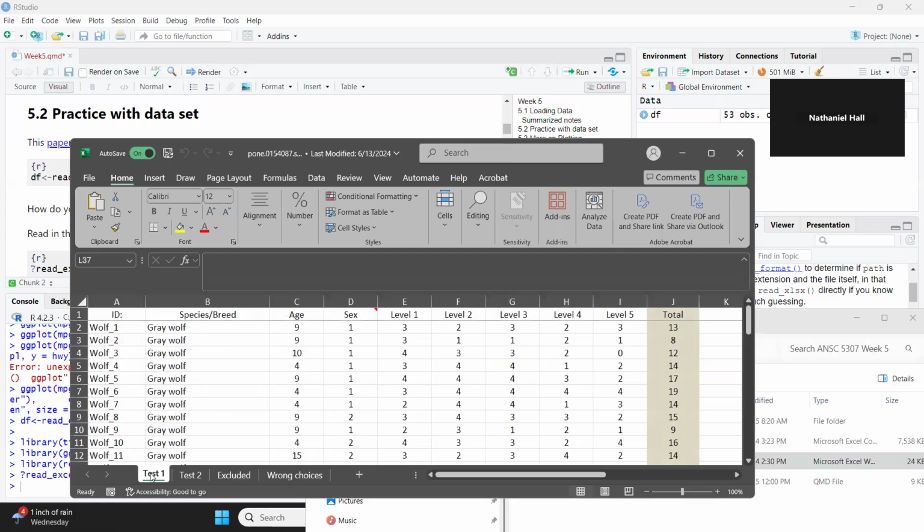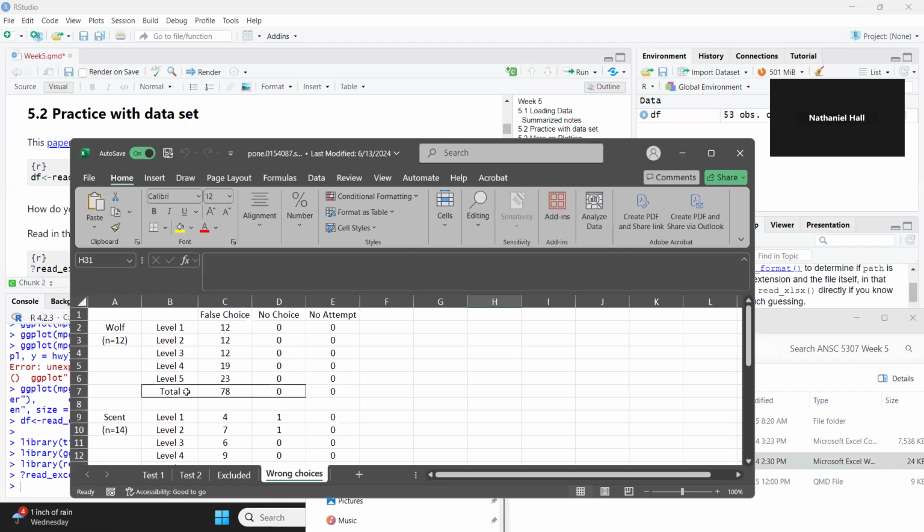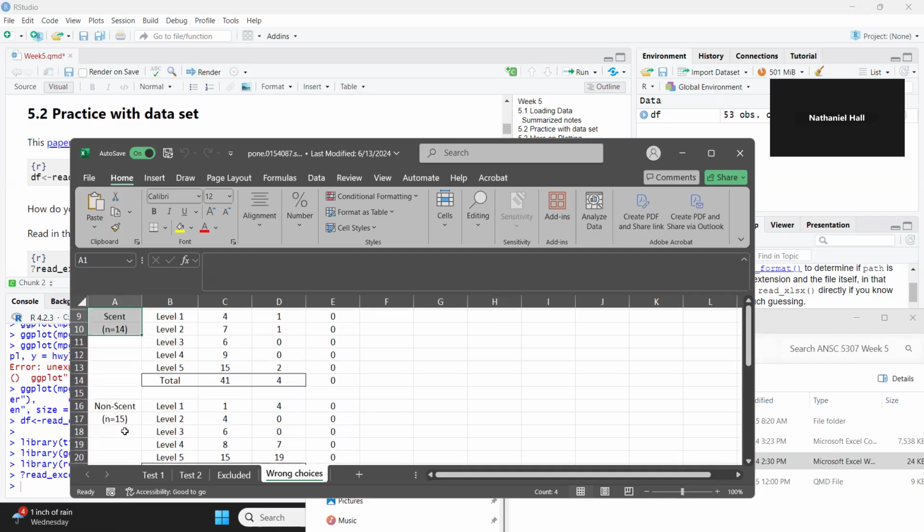and I inspect it, I'll see that it has different sheets here, 1, 2, 3, and 4. So if I wanted to read specific sheets, then I would just need to use the names for each of these sheets. And what I want you to do is try to pull in the data for the sheet wrong choices and make it into a data set that would allow you to analyze the data in a more approachable way. So for example, you can see that this column is not labeled, and there's a lot of missing values of what animal is what here.